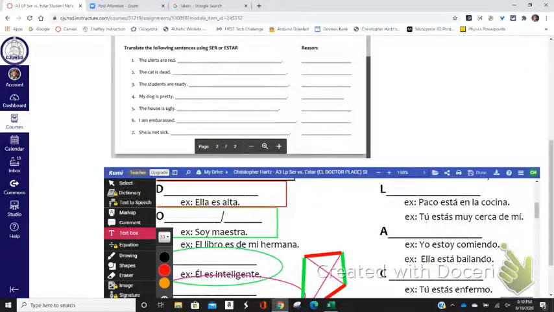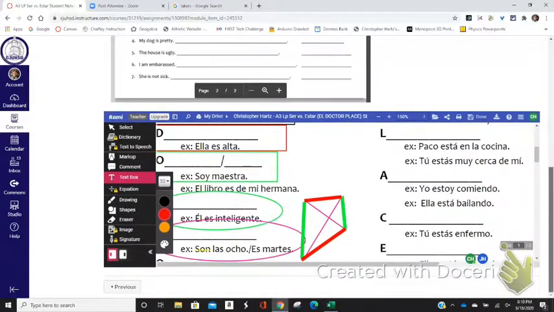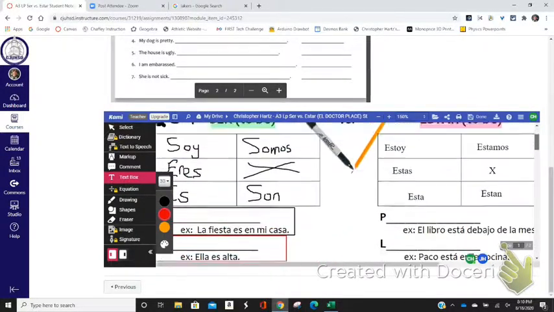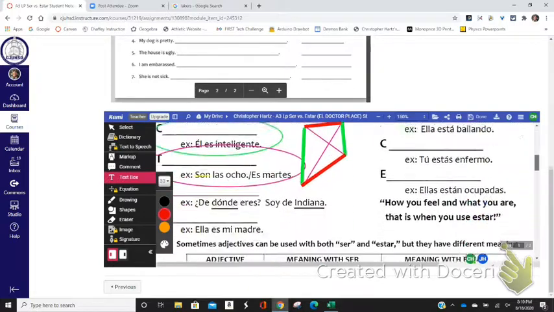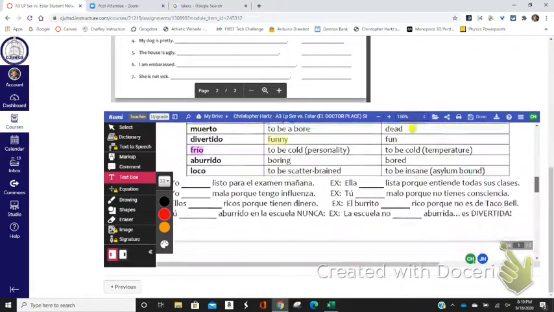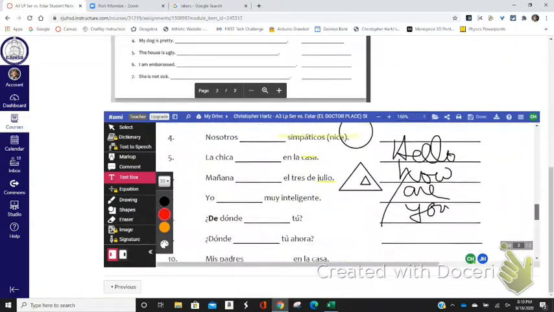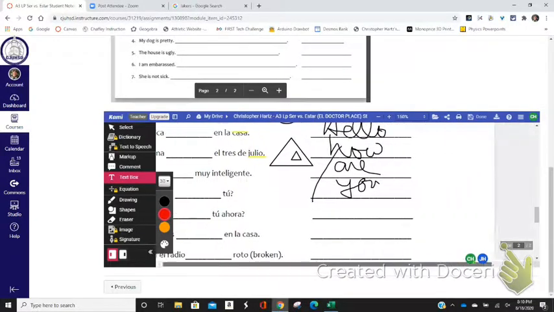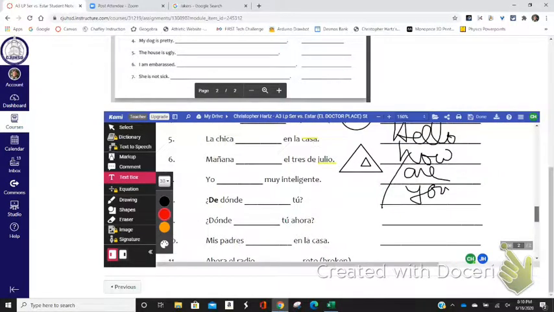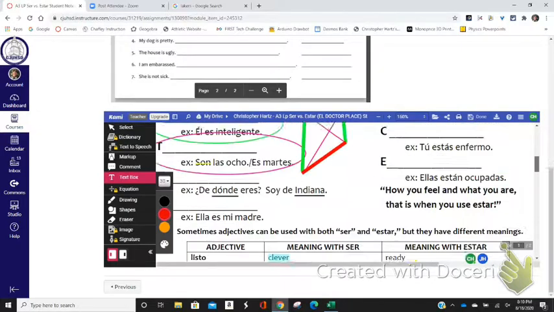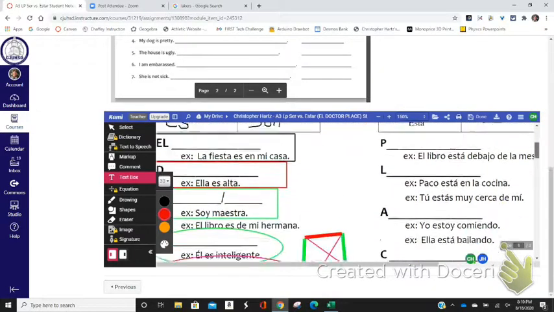Now, unfortunately, inside of Canvas, this is, as far as I can tell, the biggest you're going to be able to make the screen. So you're going to have to scroll around down here to see the different parts of the screen, and you can see me doodling on this thing already from earlier. You can scroll up and down, but again, I just can't seem to make this any bigger, at least at this point in time.